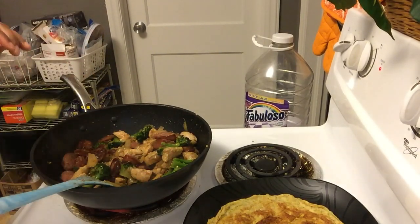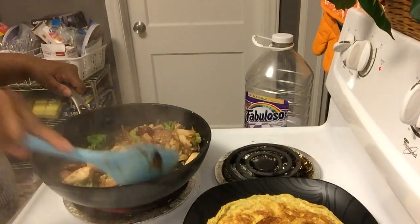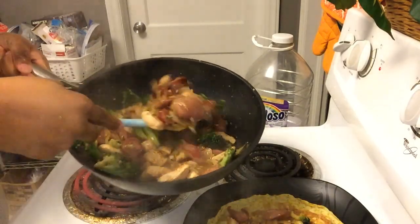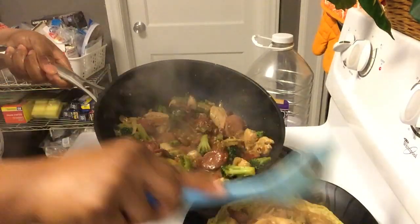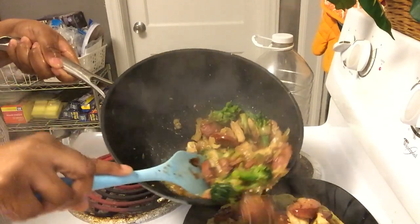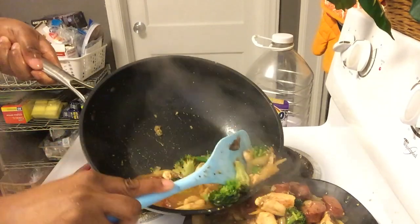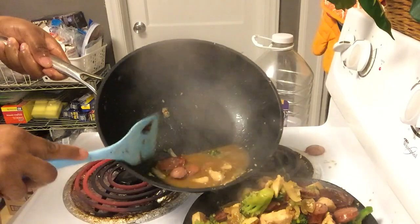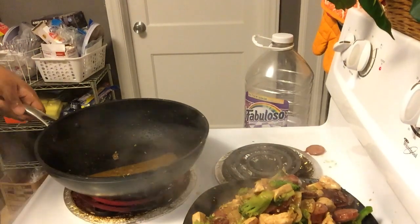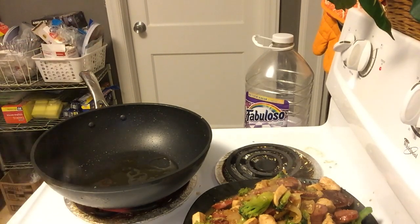Alright, so now we're going to let this saute just a little bit. Alright, so now I done let this saute a little bit. And we're going to create the juices. So I'm going to take this and throw this to the side. And now we about to get ready to fry this rice. We don't want them juices. Them juices basically came from that broccoli. We want this dry. Alright, so now I'm going to take a little bit more oil. And we're going to fry this rice.